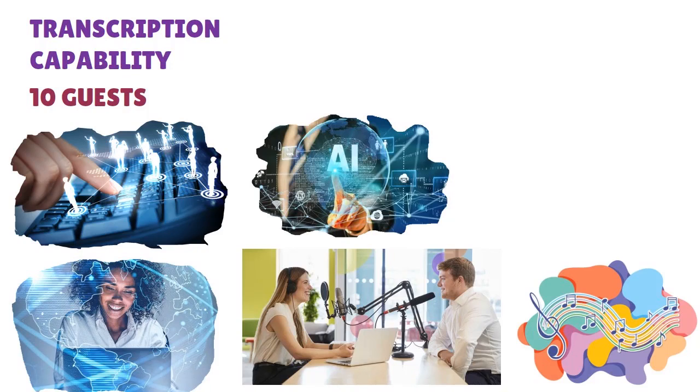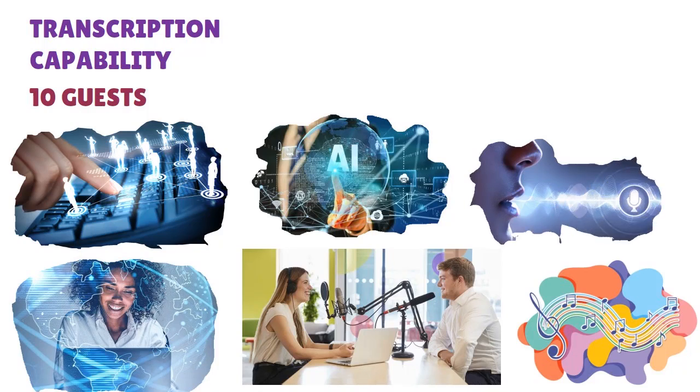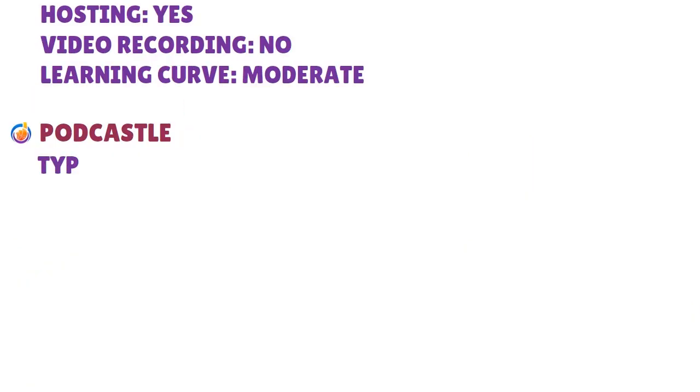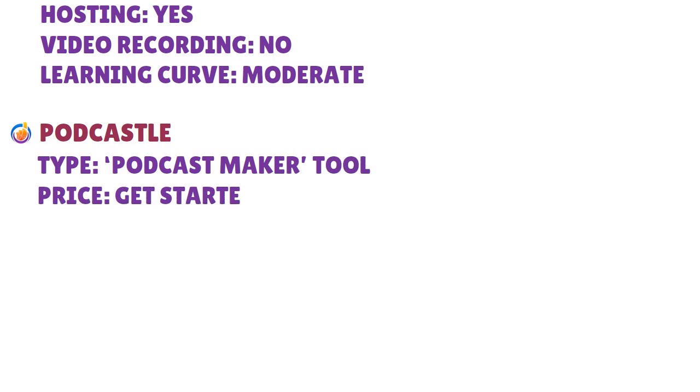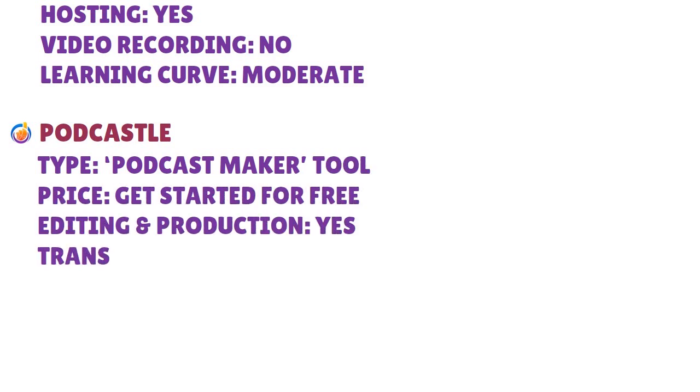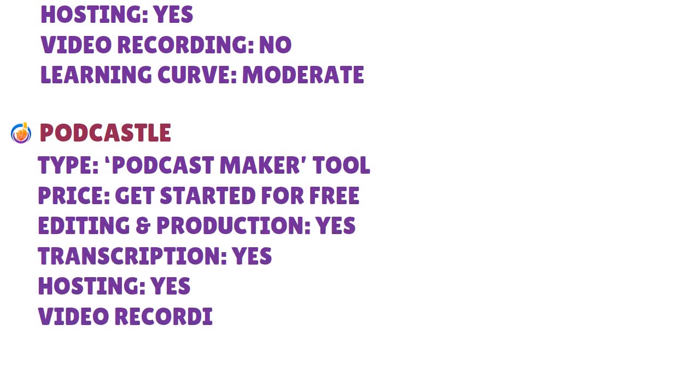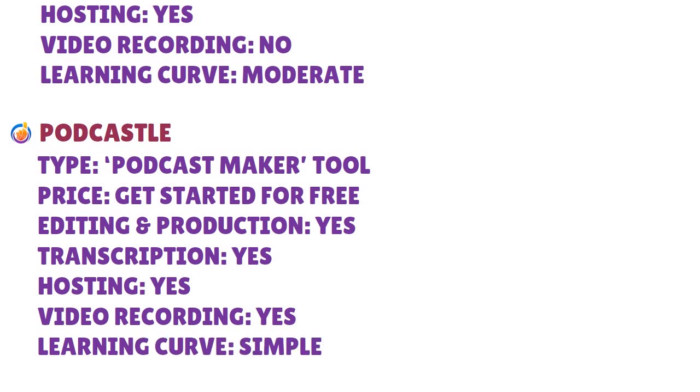With Podcastle's Revoice feature, you can create a digital copy of your voice and generate audio that sounds just like you. The software is available both on the web and iPhone, allowing for greater flexibility. We love that aspect a lot. So think of Podcastle as a podcast maker tool. You can get started for free. You have editing and production, transcription, hosting, video recording, and a simple learning curve. Fantastic.